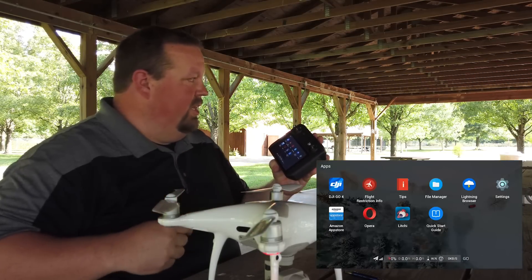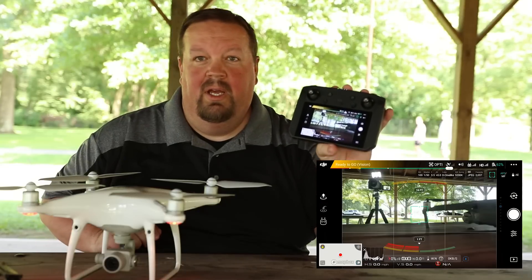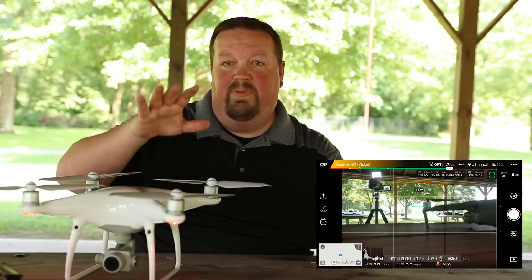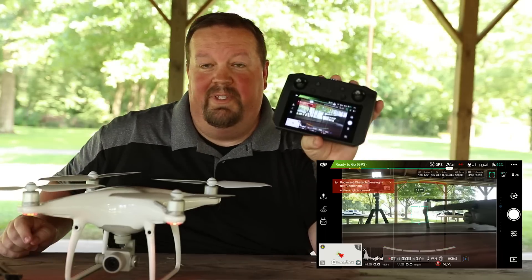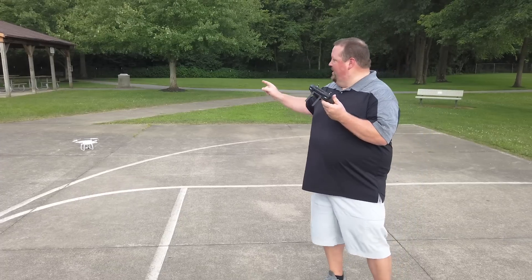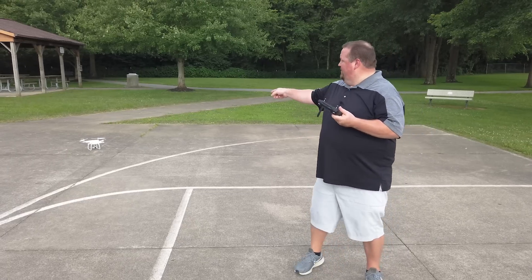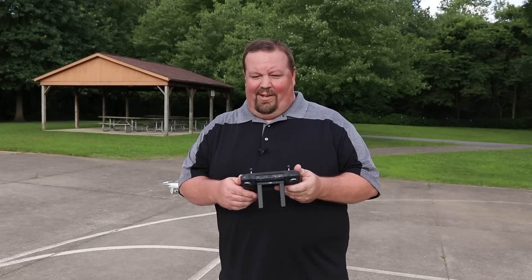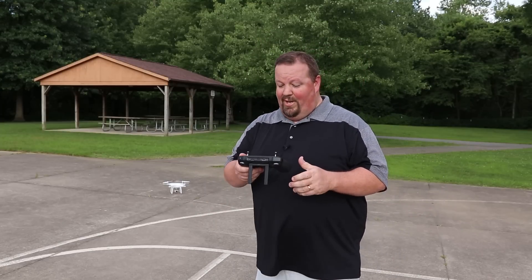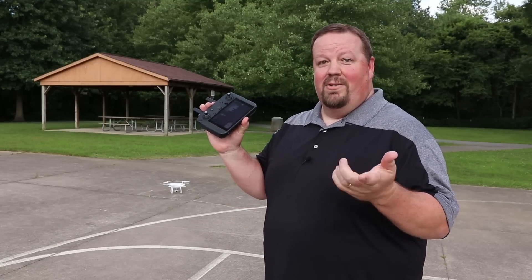We're ready to go fly. We're going to cut away from right here, step out over here in the sun, and we are going to take this Phantom 4 Pro for a flight with the DJI Smart Controller. We have the DJI Smart Controller connected to the Phantom 4 Pro Version 2, and we're just going to go for a little flight here — if the Phantom actually survives the horse-sized mosquitoes or flies we've got going on here. We're going to go for a little flight with the Smart Controller Phantom 4 Pro Version 2 Beta right here.